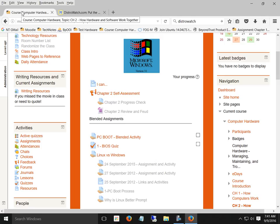So if you're at the Linux Mint screen, just stop there, leave it there, go to the other one and start the Windows one. You missed the Windows. The Linux Mint boot screen. Yes, if you're at the Mint screen, leave that one alone. You hit down arrow. Oh, you missed it. So you have to hit something or it's going to boot. You guys aren't watching your screens. If you don't hit the down arrow, it's just going to start booting, and we don't want it to start booting. So now I have to restart it again.